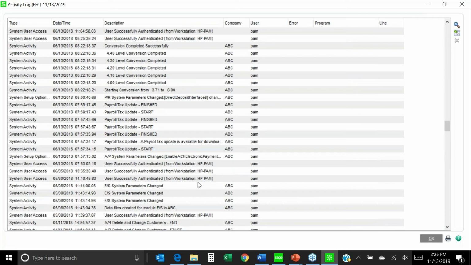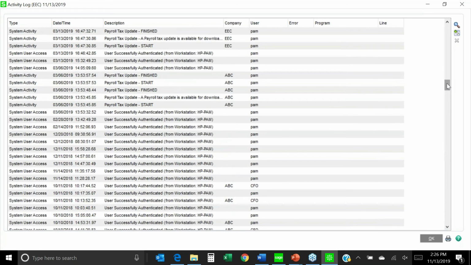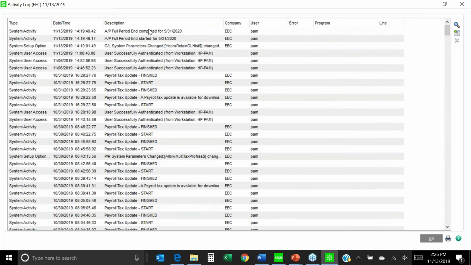But you can tell that with the activity log. And if you click on your activity log and it doesn't open immediately like mine did, it could have a ton of information in it. I have seen that report run very slowly, so you just have to be patient and it will eventually pop up.